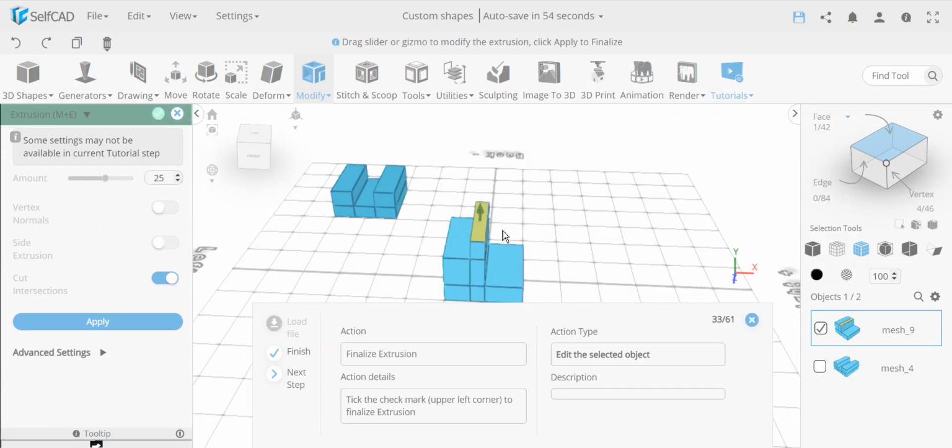Now you cannot deselect while the tool is on. The extrusion tool, Selfcut has 2 types of tools. Some tools like basic tools, transformations, Selfcut calls them simple tools, which allows you to do other actions while they're open. And then we have more, we call them advanced tools or whatever, these type of tools, which have the confirmation icon that you have to confirm. And while you are in these tools, you cannot switch selections and everything else. So you have to basically close the tool before making the other selection.